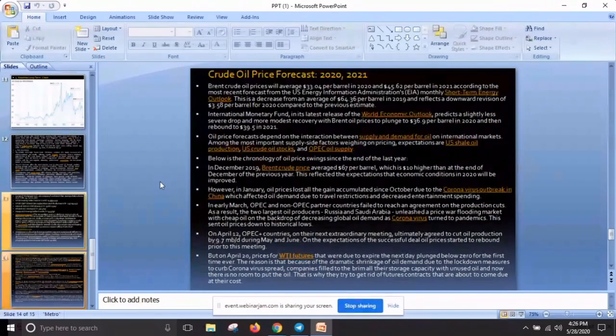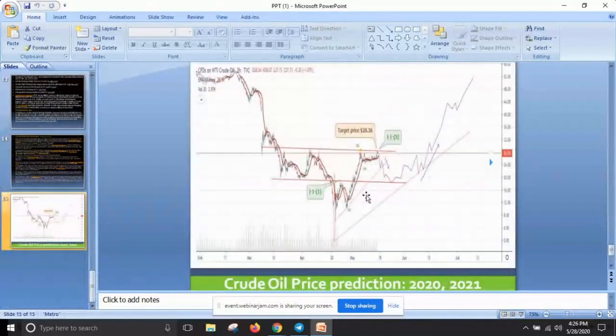In my view, for oil price in 2020 and 2021, it is possible that by the end of this year it will touch maybe $40 to $45, and then begin to come down to $30 this year. Here is the graph I show you. This year it is possible to close in the $35 to $45 range, and by the end of next year it is possible to touch $55. If you are going to trade long term, you can choose to buy the option. It's possible to buy at a better price of $30 to $35. It's a long-term trade and can be good for better profit.